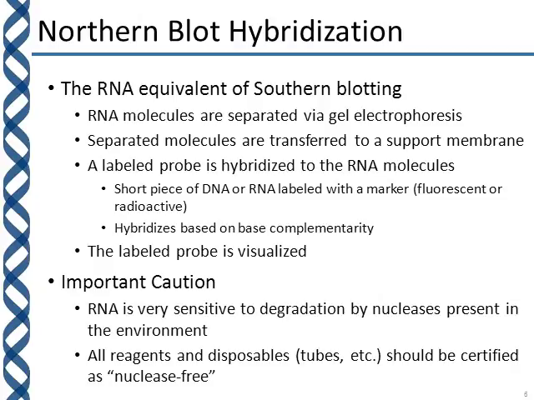These probes are short pieces of DNA or RNA labeled with a marker. This marker can be fluorescent or radioactive. And the rationale for this hybridization is the complementation of bases. The labeled probe is then visualized. It's important to note that RNA is very sensitive to degradation by nucleases present in the environment. As a result, all reagents and disposables should be certified as nuclease-free.